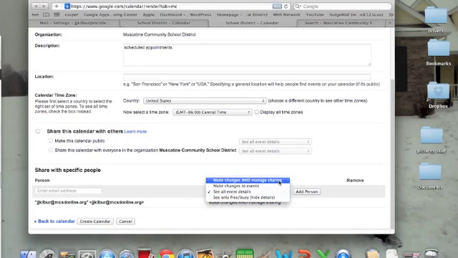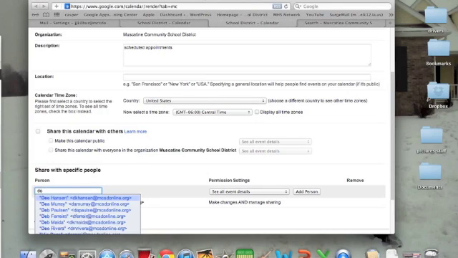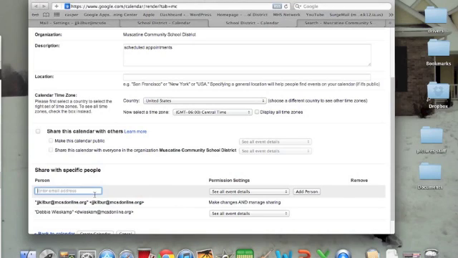And you can see they can make changes and manage and share my calendar, or they can just make changes to the events, or they could just see the event details, or they could see only my free and busy times and hide all the rest of the details. I just want people to see what I'm doing. So I could add anybody from the Muscatine Community School District again here, and it will come up. Of course, I'm just picking somebody that I already know, and then I can give that person those access. If I don't want to share with that person, like maybe later on, I can then remove that person by just clicking them to the trash.